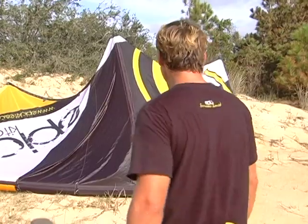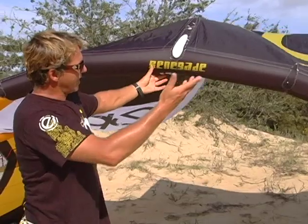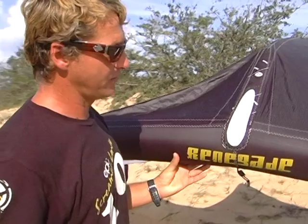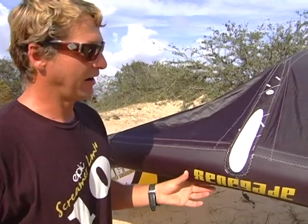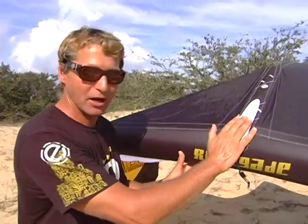I want to show you here, again, this is the Renegade 13. You can see we have a really nice EVA pad protection on the strut, and we shaped this pad so it can grab on the snow. It's actually one of the best relaunching kites on the market from what magazines and tests are saying, and it was also voted in one of the magazines that the Renegade was the best all-around kite of all the other companies. I'm not going to mention the name of the magazine, but anyway, let's get back to the product.